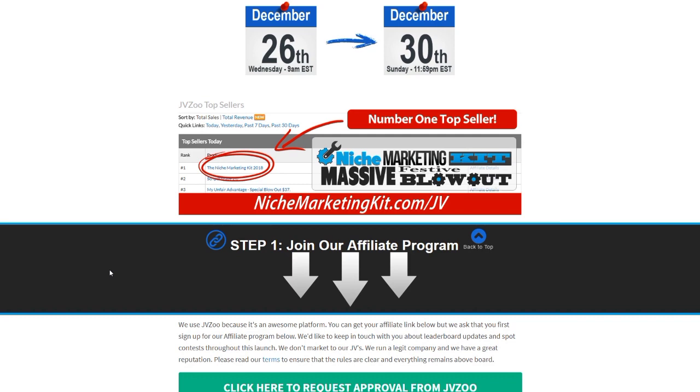Now, another thing here is proof. Now, since this is a recurring launch, this is going to be presented in a way that usually you cannot do. They have launched before, and it did rather well, as you can see. And so they are able to use screenshots like this to show, hey, the launch is proven. This launch, in its next iteration, will do well again. And that's very powerful.